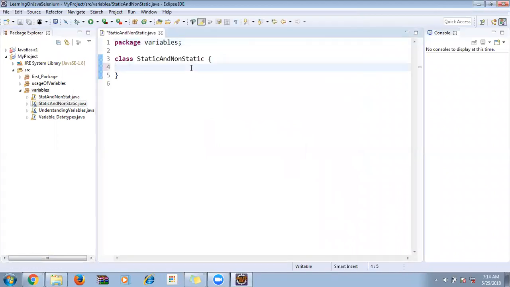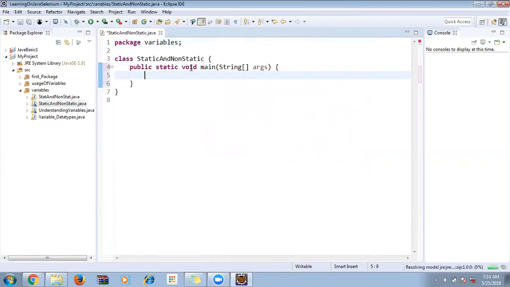So if I want my main function, type main, control space, enter. So that will get you public static void main. Any variables that have been declared inside the main function will be called as a local variable. Inside main function, you cannot declare and then initialize in a different step.